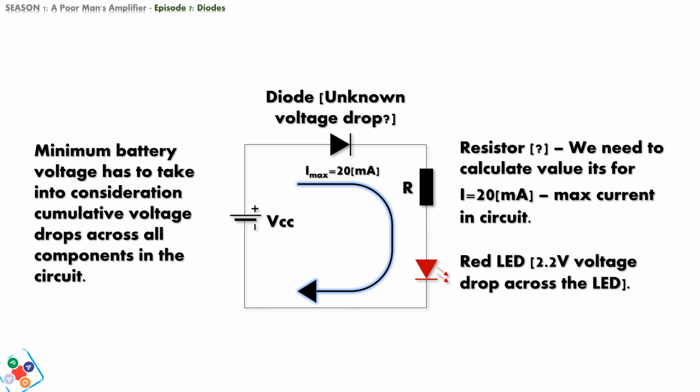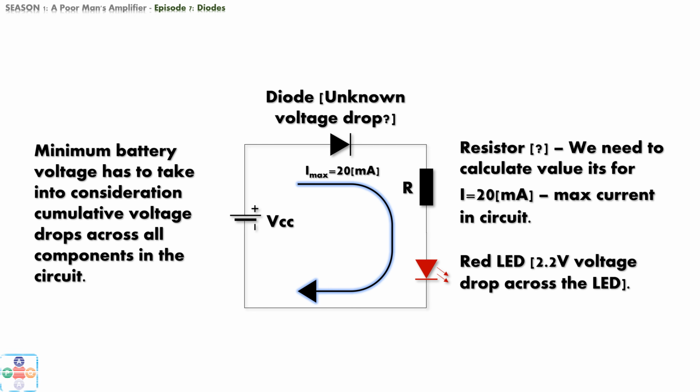Also, the choice for the power source will be determined by voltage drop requirements for each and every component in the circuit. First, we will have to look up requirements for our LED diode. From our resistors video, we have learned how to read and interpret the specifications datasheet for LED diodes, and determine circuit requirements.